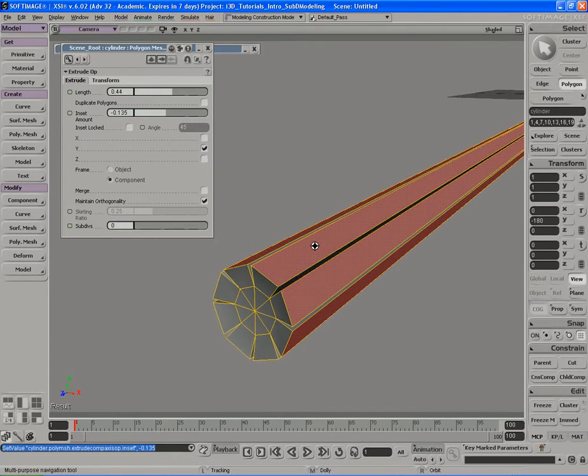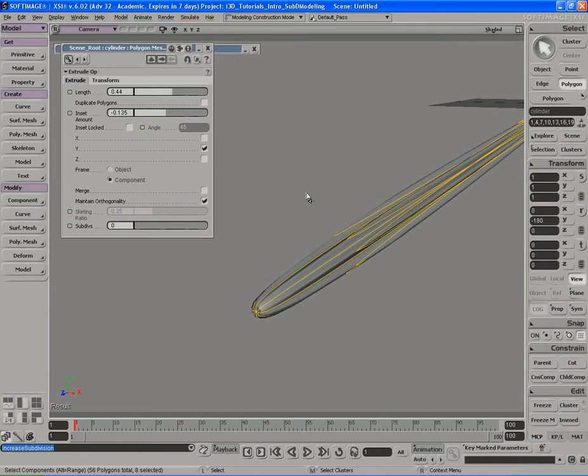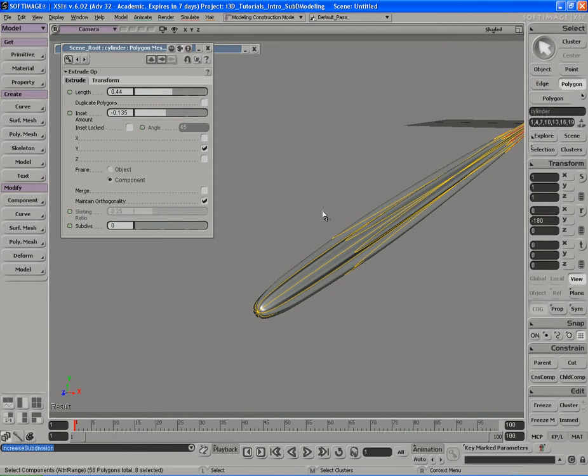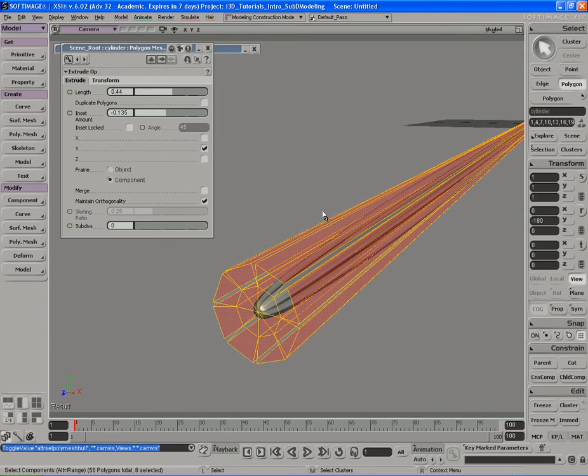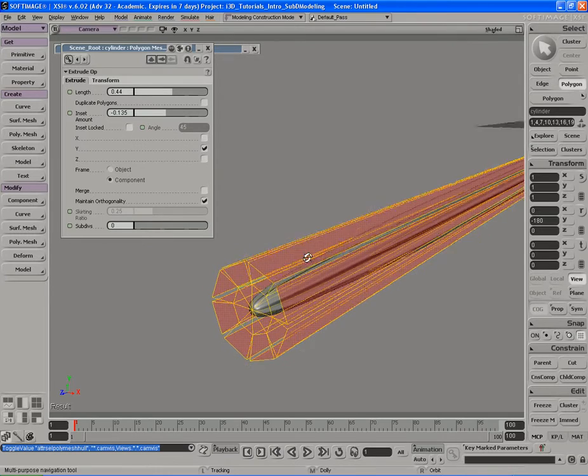Now this looks really weird. That's because we're working with sub D's, so this isn't how the sub D is going to look in the end. To see how the sub D looks, let's hit the plus key on the number pad of our keyboard a few times to subdivide this. Now it looks very, very strange. Don't worry about it. Let's hold down Control and hit the plus key again, and that toggles on the wireframe cage. So now we can see what in the world's going on here.